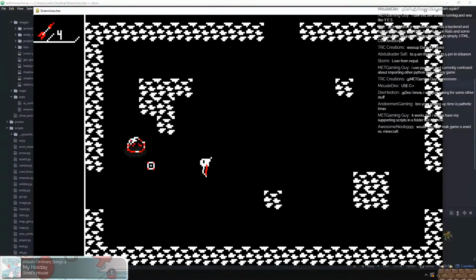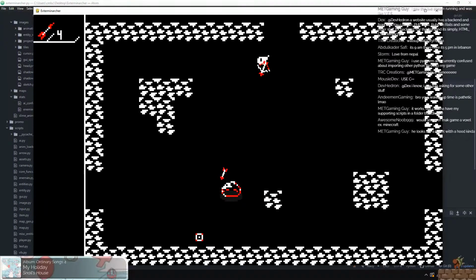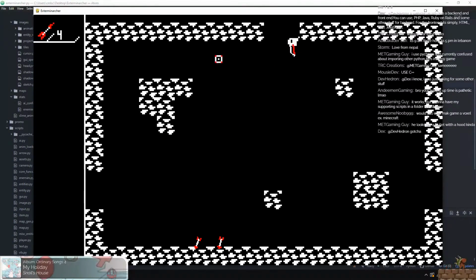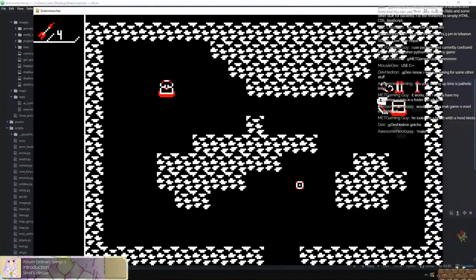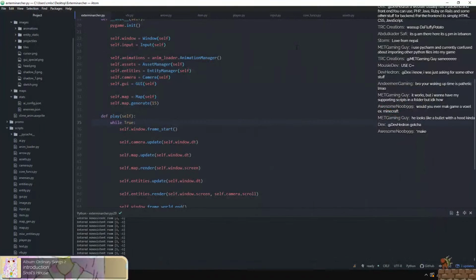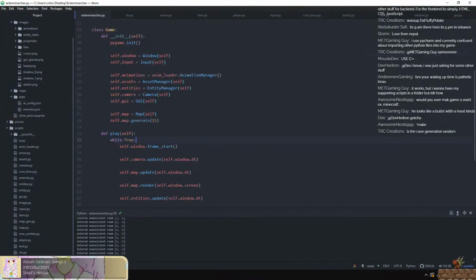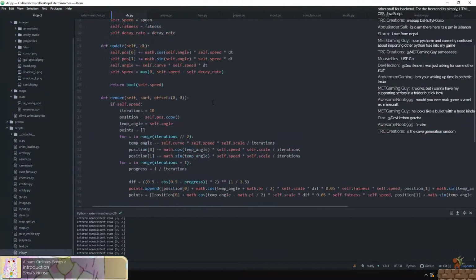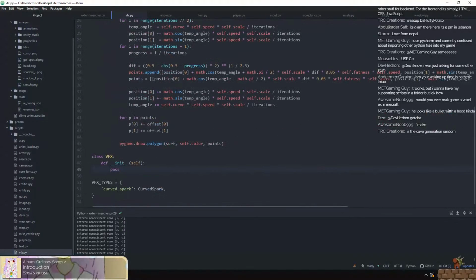The slime just bounces around, stuff like that. You can shoot it, and I'm apparently very bad at that. Chests you can collect items from. You can also shoot the chests, but yeah, that's where I am right now. I'm adding VFX to stuff, which is what this is for.